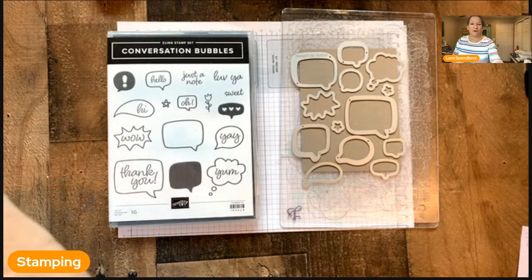Clear up here in the corner. I'm going to see if I can make myself bigger. Let's see. Maybe not. Oh, there you go. Now you really get to see me.